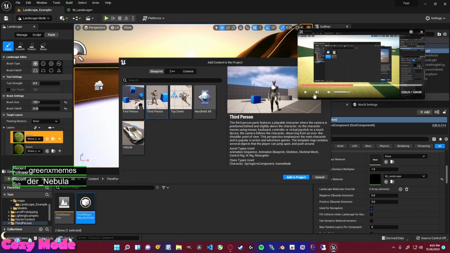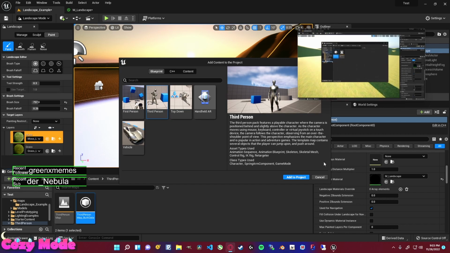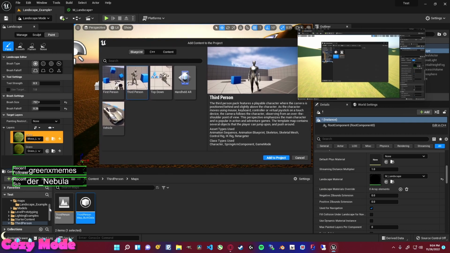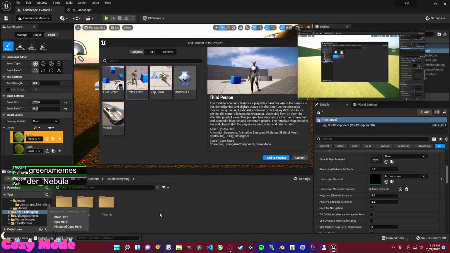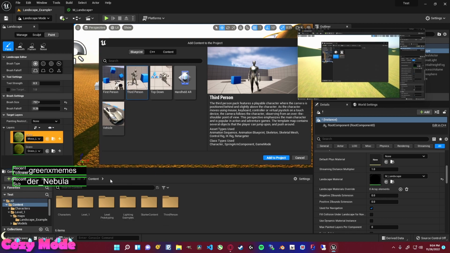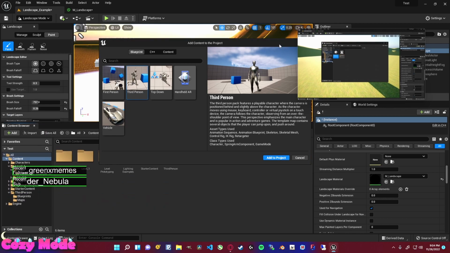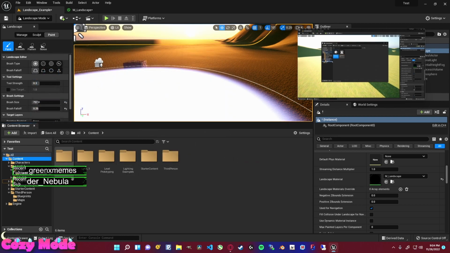Oh no, am I right here? We'll add a bunch of new assets to our project. I thought that was a new window that popped up. So if I go to content, or drag this up, so added, right?